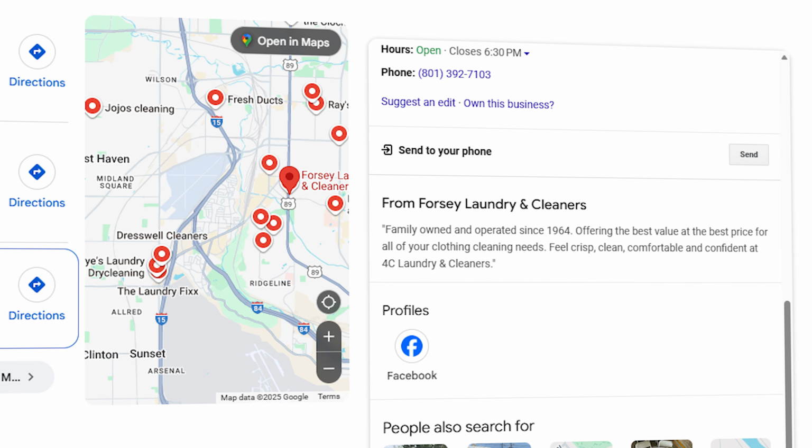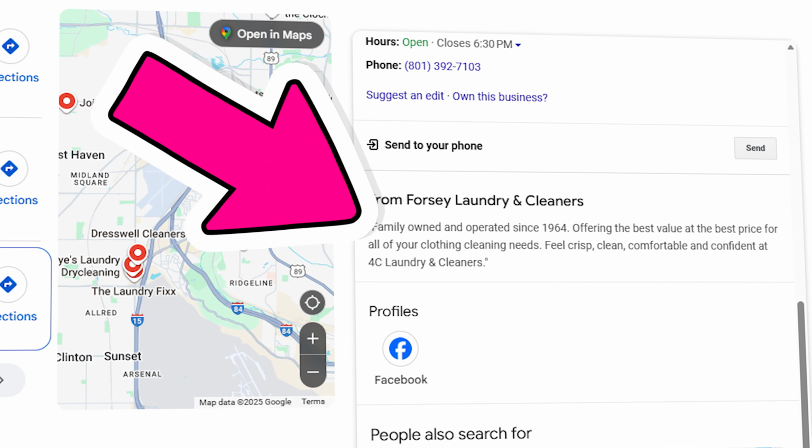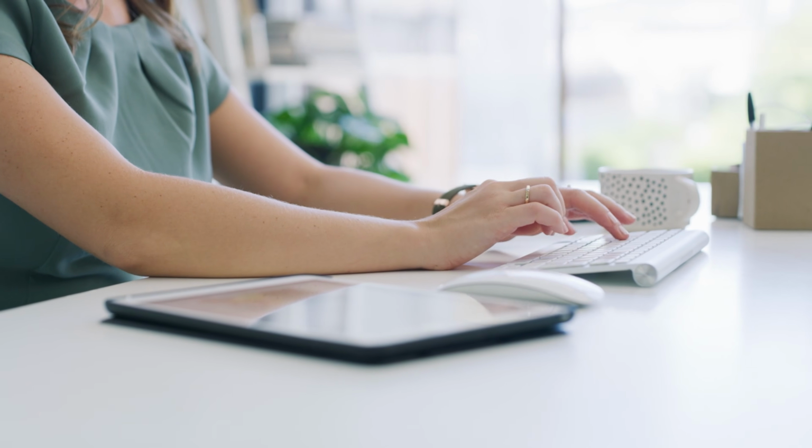If your local business isn't showing up in the map pack, it's probably your Google Business Profile description that's holding you back. Most businesses skip it, keyword stuff it, or write something vague that doesn't clearly explain what they do and where they do it, which makes it really hard for Google to rank that business locally. So in this video, I'm going to show you how to optimize your Google Business Profile description the right way. And I'm also going to show you how to do this using free tools to make your job even easier.